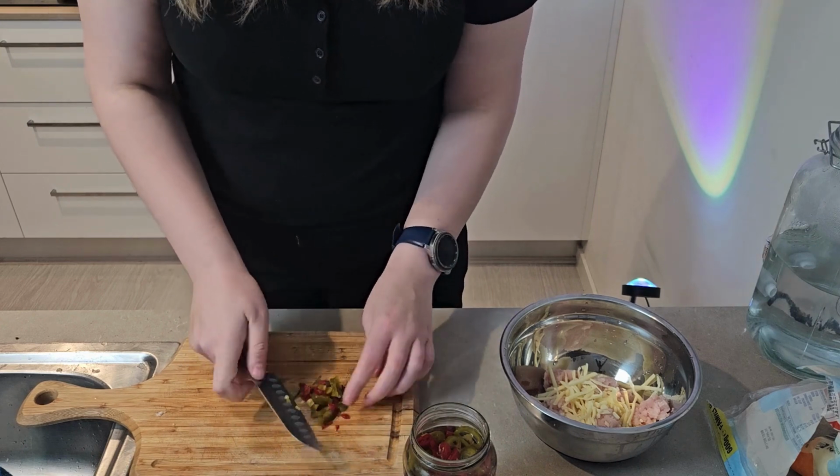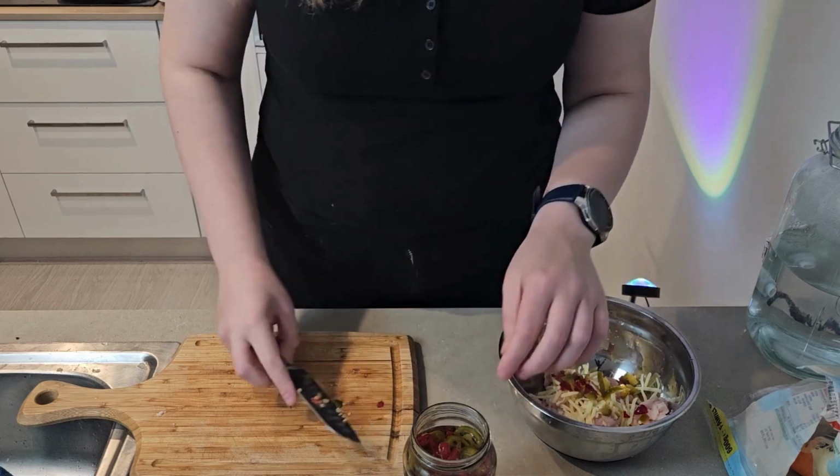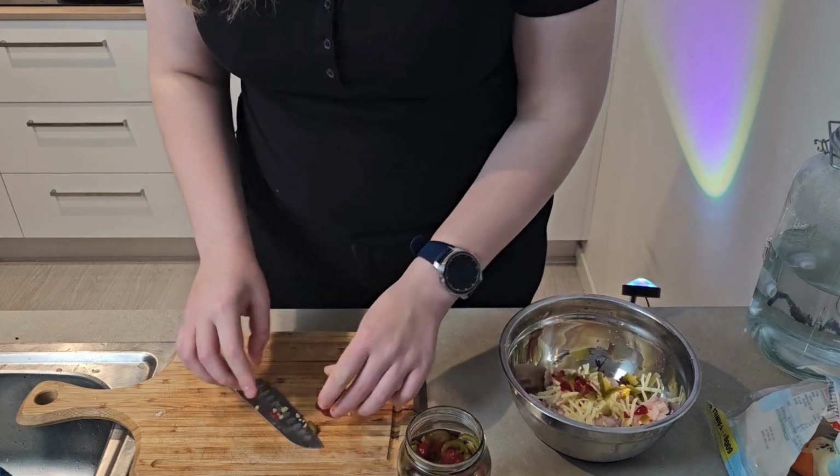So it's probably about a tablespoon. It also depends with jalapenos how spicy you want it. I'll probably add a couple more just because I like a bit of kick.